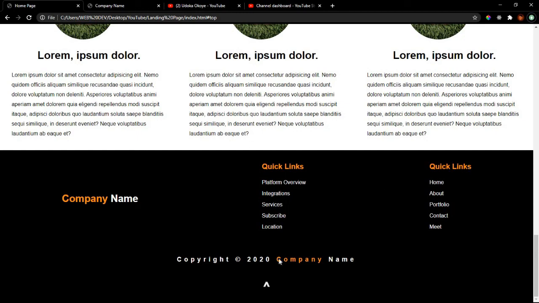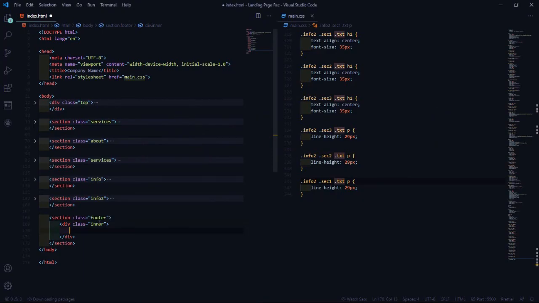So this one will be on its own separate div. Let's first look at this one. I don't think there should be a need for that to be in its own separate div. Or let's put it in its own div, sure, to avoid issues.